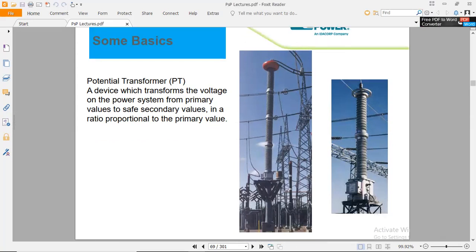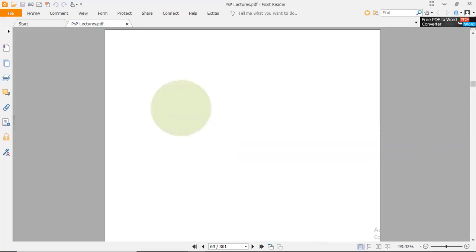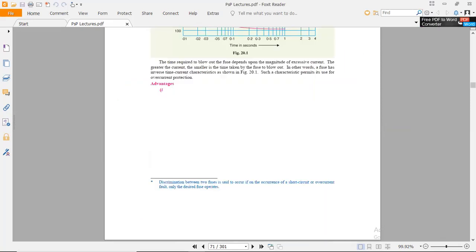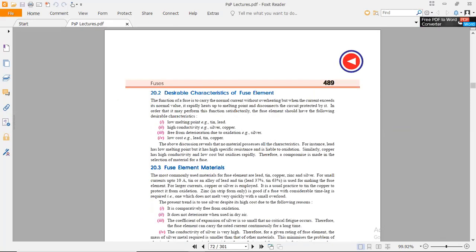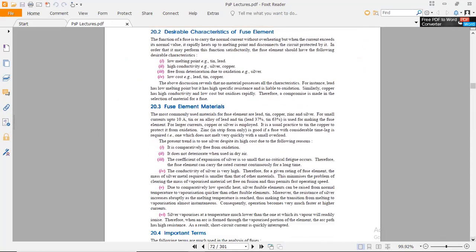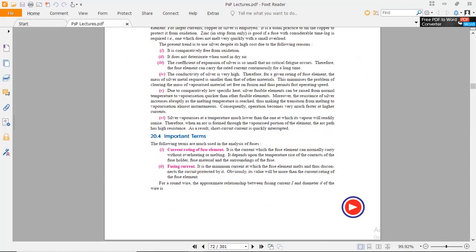Further, we move on from the potential transformers, which are the PTs. After that, in the scenarios of power systems, we discuss an important aspect related to the fuse element, which is not a necessary thing. We very well know the types of fuses and how the fuse works. Types of fuses: glass fuse, metal fuse, and also the HRC fuse, which are mainly used in our power system, providing supply in between as a contact.